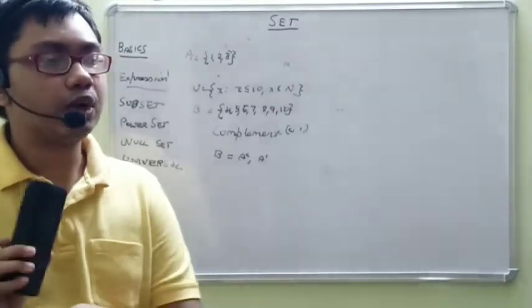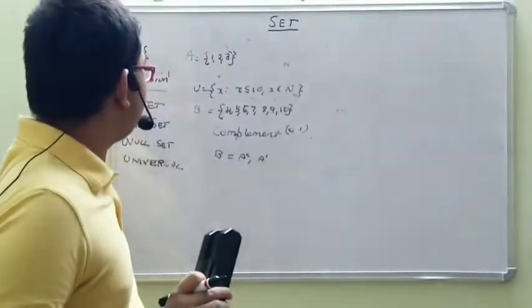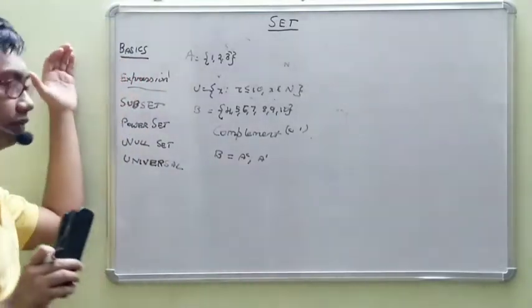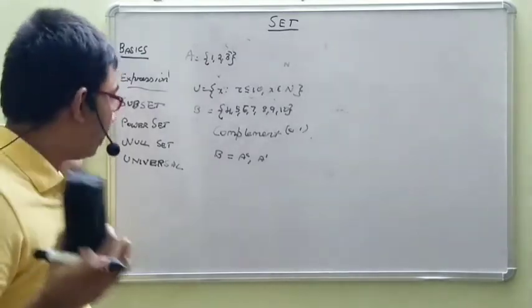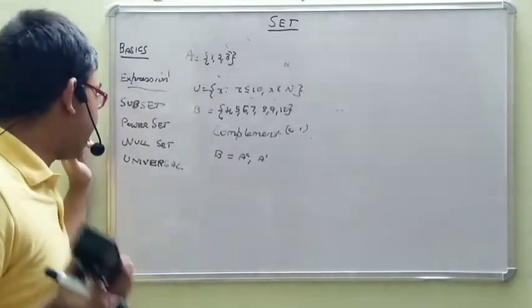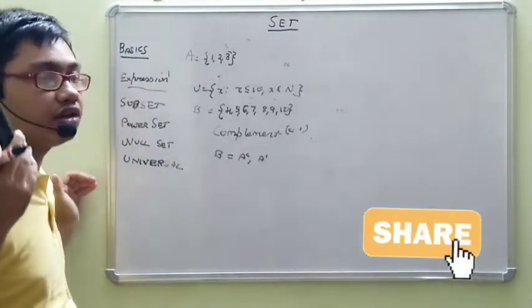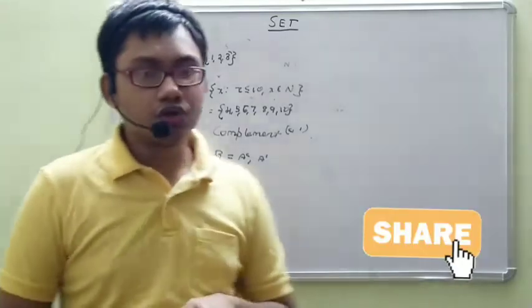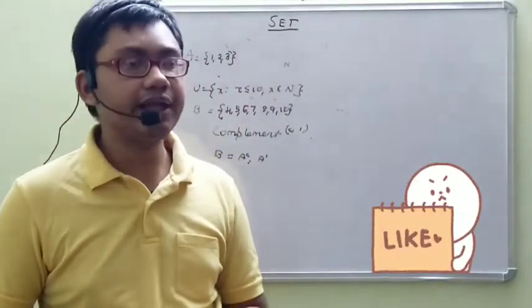So I think you have got a basic introduction to the notion of sets. In this session we first saw what a set is, then how to express a set, the roster form and set builder form, then subset, proper subset, improper subset, then the power set, null set, universal set, and the complement. So this is the end of the first session on the theory.